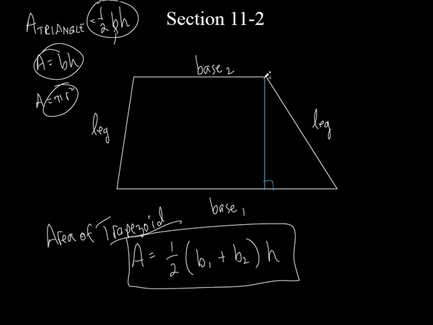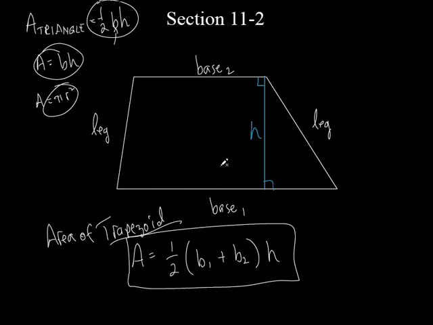Everybody see this? So if I take it from the top, and usually they take it from one of these corners, from a vertex, and then down to the other base, that's where they normally would take it. So you make a triangle out of it and all that kind of thing, all right? But they could have taken it right here. As long as they're perpendicular to both of those, that's fine. And notice that height is perpendicular to not just this base, but to this base as well. Everybody see that? Yes? Okay, it's perpendicular to both bases. Alrighty, that's area of a trapezoid. So that would be the height. Let's put an H in there.